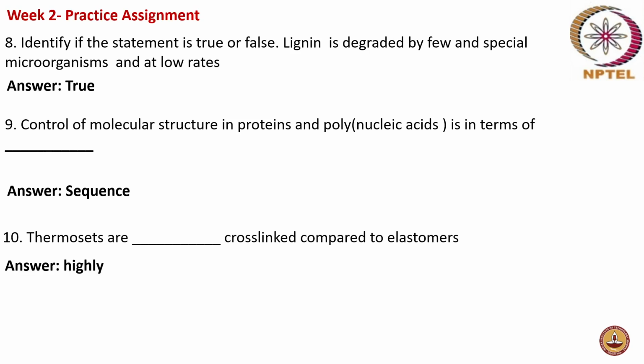It's actually the other way. Thermosets are highly cross-linked. That is why it's thermoset. There is no flexibility. Whereas in case of your elastomers, there is a lot of flexibility because the cross-linking is very less. You have good segment mobility in case of an elastomer, especially between the cross-links. If the cross-links are lesser, they are distributed at a longer distance, so the segments between the cross-links will be longer, and that is why they are more flexible. Whereas in case of thermosets, the cross-linking is very high. Okay.